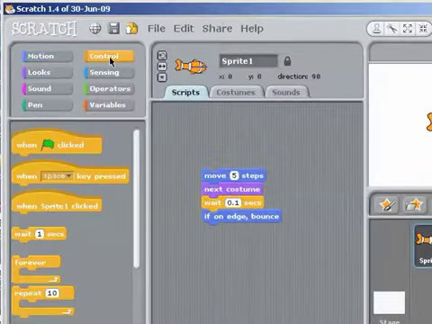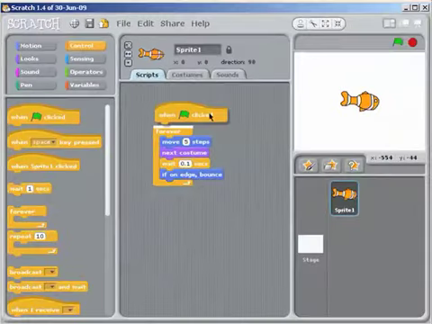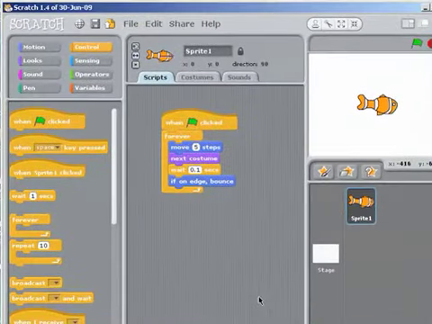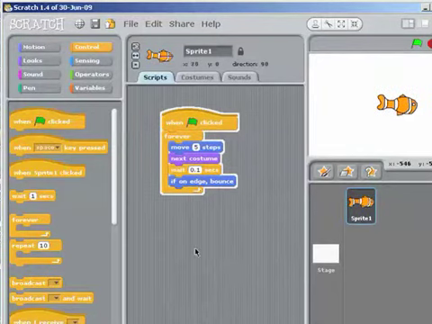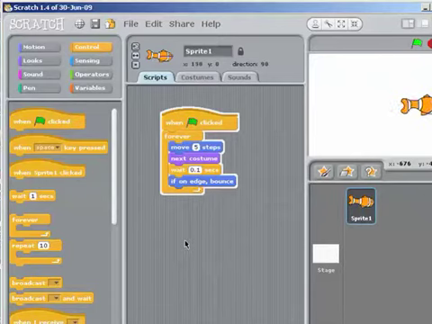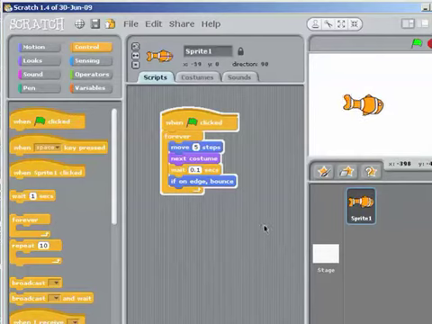And then finally, if we go back to our control block, we can put our forever loop around that, and then put a green flag on top of it to start the whole event. And now if we click on this, we should see our clownfish swimming slowly across the aquarium, and when he hits the edge, he flips the other direction and swims across. Now if that's too slow for you, feel free to adjust these different speeds and times. But so far so good.